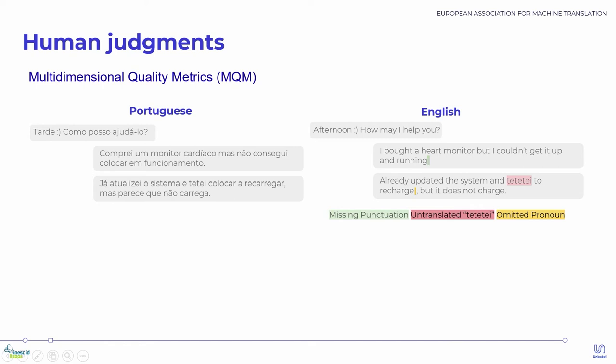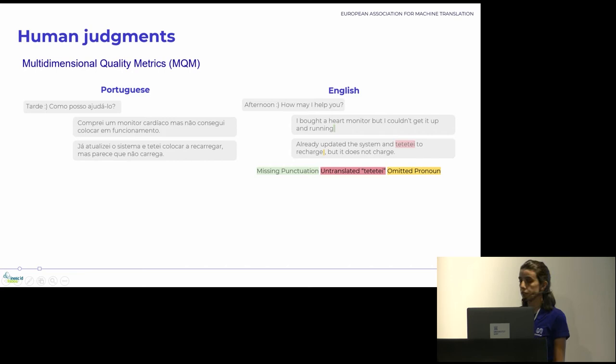And the annotators not only need to say where the error is, but also its category and severity. So, for example, in the second segment, we have a missing punctuation, and this missing punctuation is not that important. So that's why it is a minor category, in green. But if you look at the last segment, we have a typo in the source segment, which is "tete". It actually doesn't mean anything in Portuguese. And this led to a hallucination in the target sentence, in the hypothesis, that also doesn't mean anything, and then the sentence becomes incomprehensible. So this is a critical mistake. It's something that we really want to avoid and should have a higher weight when computing the quality score.